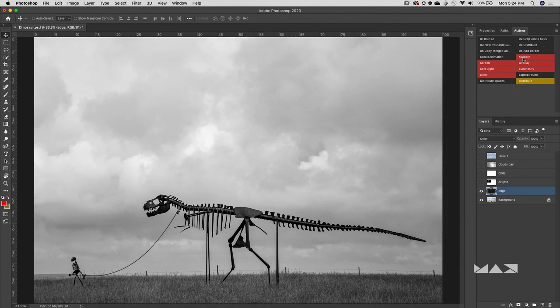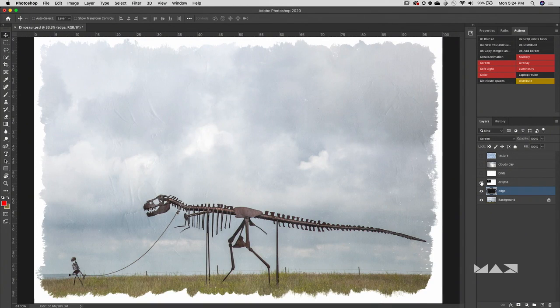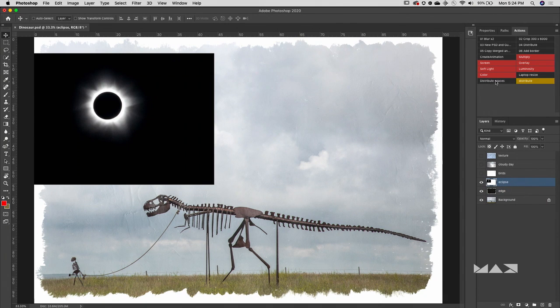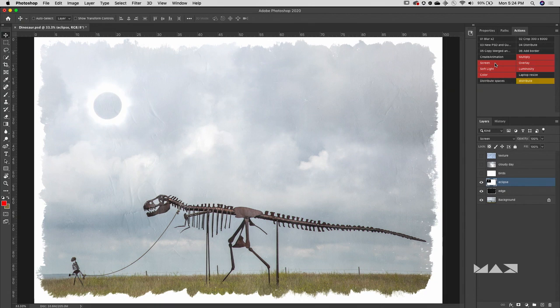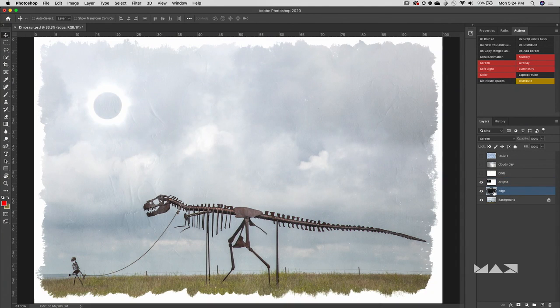So now all I have to do is click on these and decide which one I like. Well, I like screen on this one. And then we go up and say, ooh, did you photograph an eclipse? Yes, I did. So let's say I want the eclipse, but not the rest. So we just hit screen. But then I go, what's all this stuff here? Well, that's because on that edge file, there was white, black, and shades of gray.